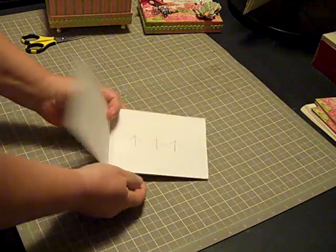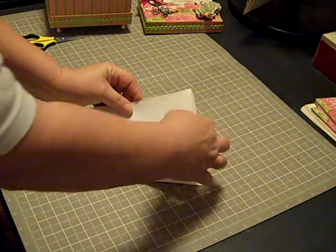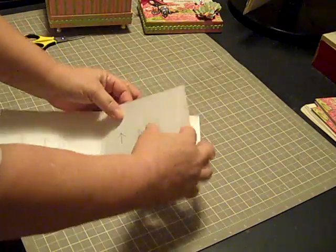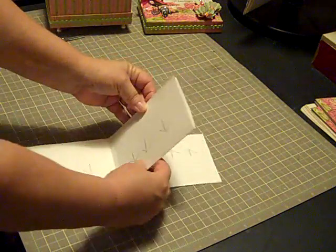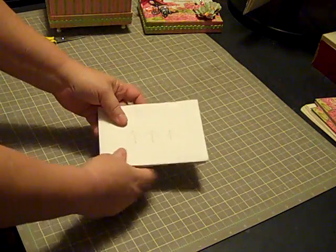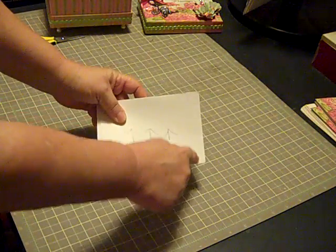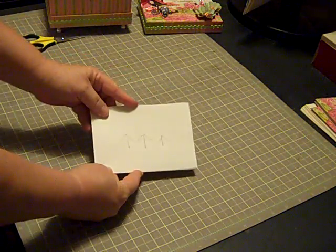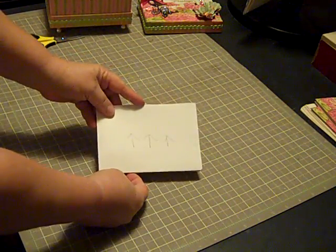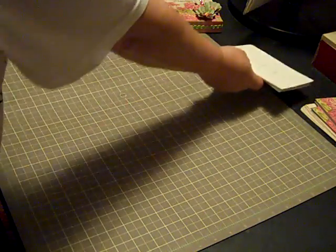And then I just sealed up the ends to make the pockets. Sealed that one there to make the pockets, and sealed this one here to make the pocket. And then I just made 3 of these. And then I cut 1/4 of an inch off of the edge to make it 5 3/4. So it's 4 inches by 5 3/4 is what the whole book is. And now I'll go ahead and show you the book.